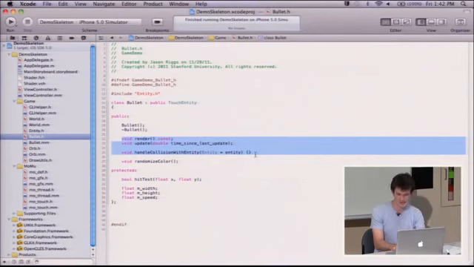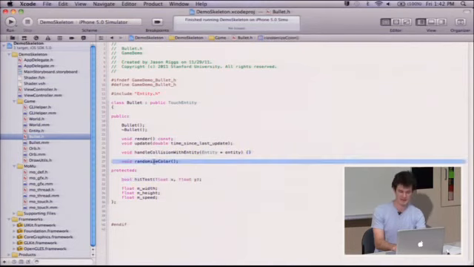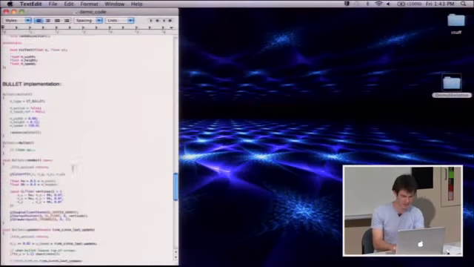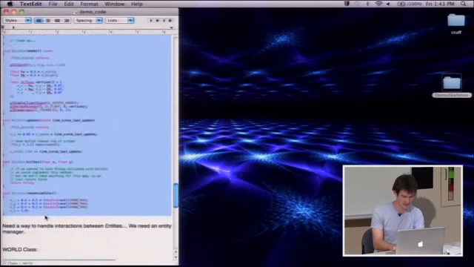It's got a render, an update, a handle collision with entity method, which we're not going to be using, and it's overridden the hit test method. Additionally, we have this feature where every time you tap on the screen, it's going to have a new color. So I have a helper method which randomizes the color. Big deal. So this is pretty easy for the interface for the bullet class. As for the implementation of the bullet class, we're actually going to implement a few of the methods just like we did with the orb implementation earlier. So I'm going to delete a few of these things.